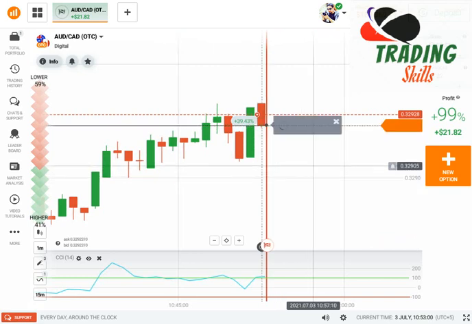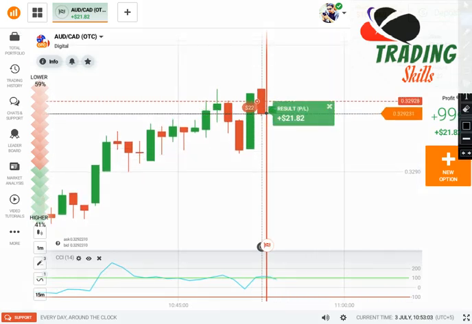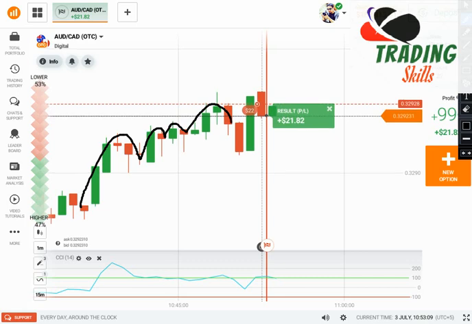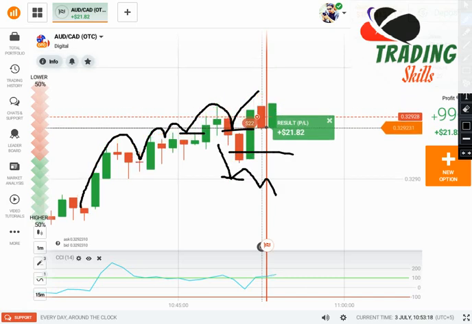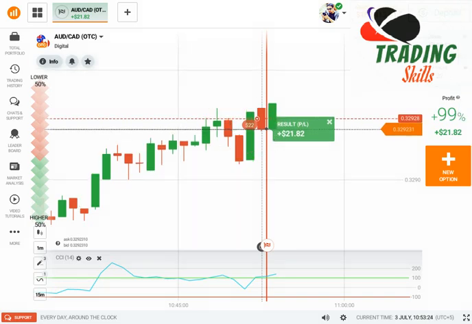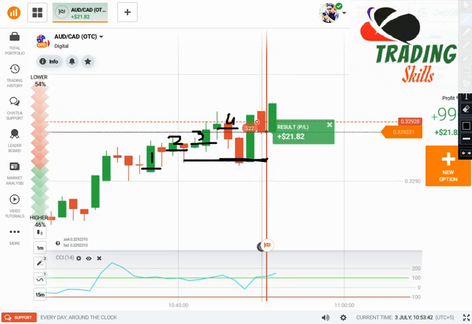Now you can see that the trend shifted from this point. There is no high point, it is a low point, so the market is trying to make a lower low. Therefore I took my trade in a down direction, because the market is not following these steps, number 1, number 2, number 3, so there is no number 4. It is a breakout of this area, so the market came down.